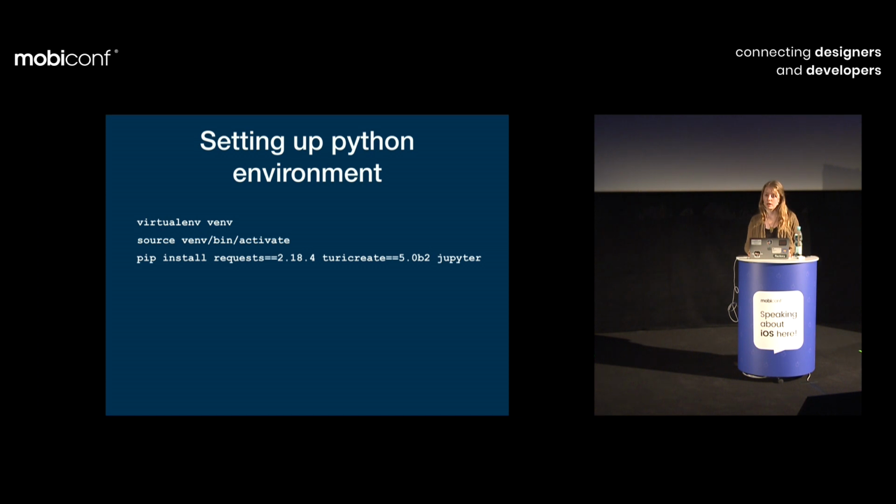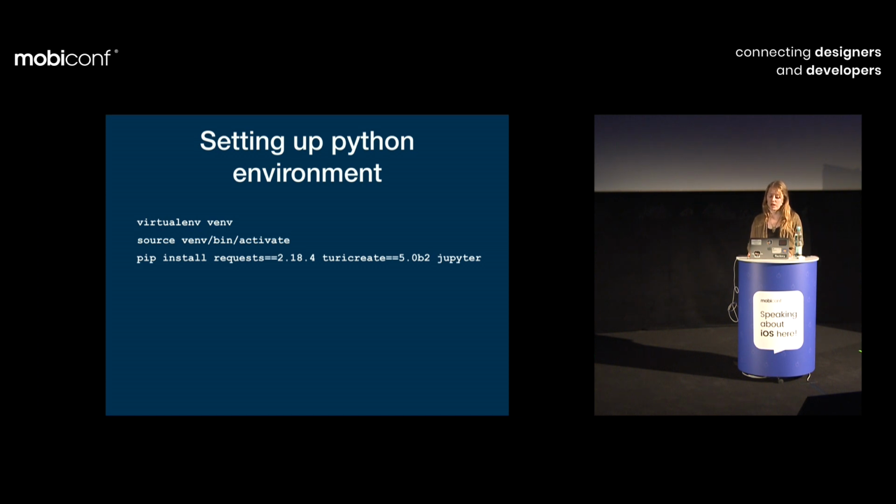So setting up the Python environment can sometimes be a pain point for people. So instead of using your system installation, it's recommended to use a virtual environment or Anaconda or something like this. So I chose to use virtualenv, and so to set it up, you just create a virtualenv, and then you activate it, and then you use pip, which is the Python package manager, to install the requirements that you need in order to run Turi Create.